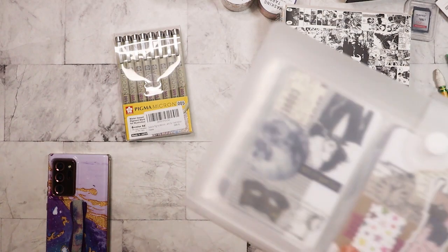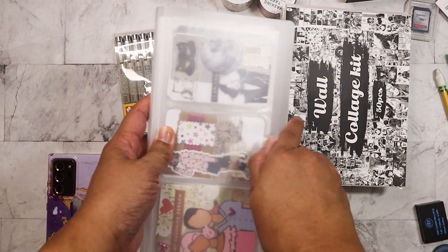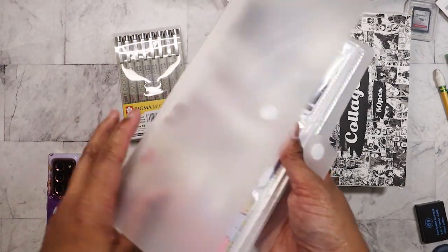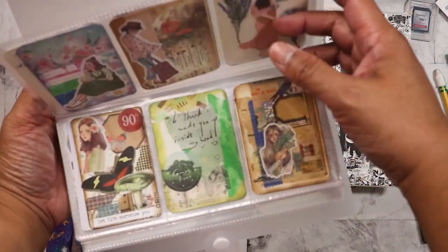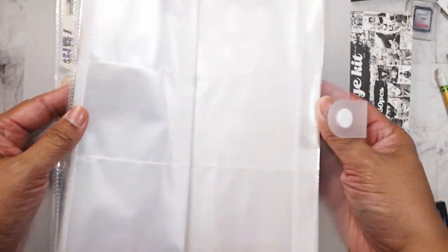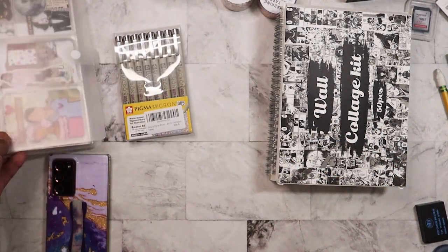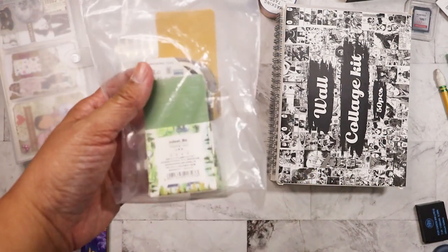This right here — I picked up this case. It was labeled as a Korean idol case where you collect cards of your favorite idols, but I knew that this would be perfect for my ATCs. I'm not going to go through all of the ATCs, but as you can see there's quite a lot, and I have much more room to spare to fill up.